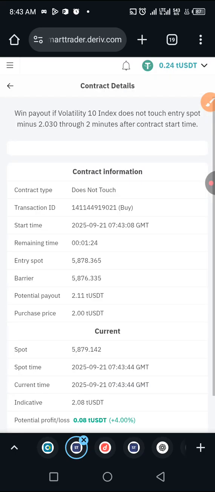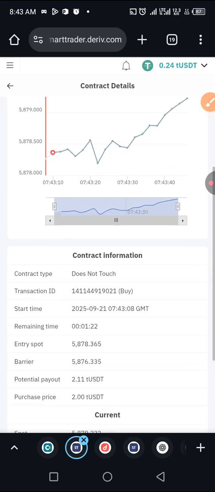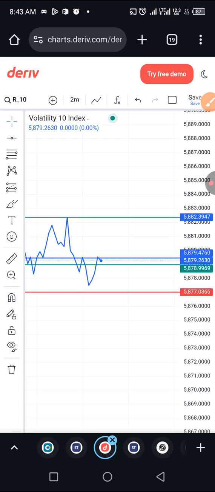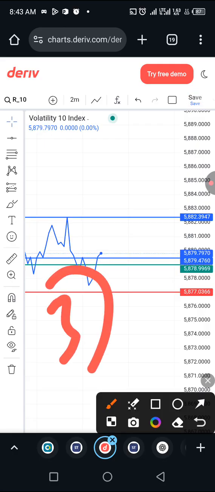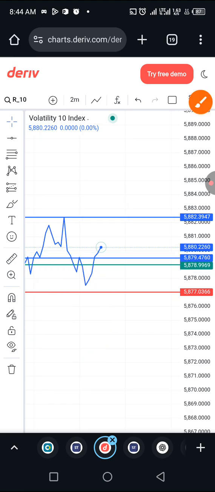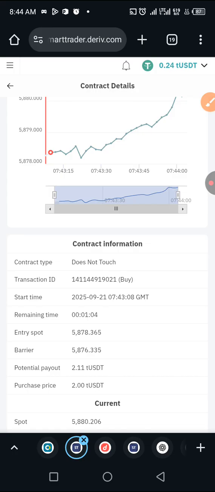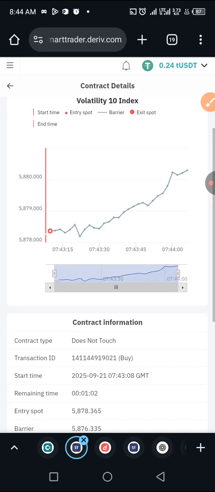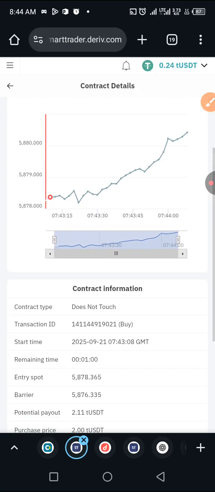So we believe that the market, no matter what it does, can never come back there. It will always go back up in the next 2 minutes. That's massive. So now we've taken like 3 good trades, 7 more trades to go. Can you see it's really pulling back up? This is a massive push up, an uptrend.